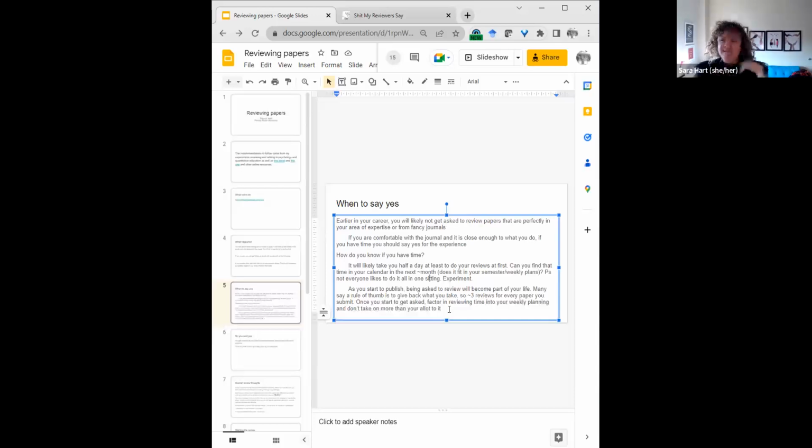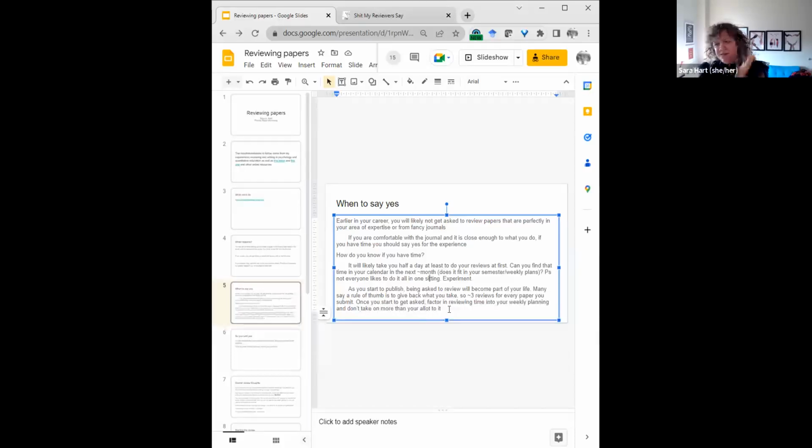A good rule of thumb that I try to follow loosely, but it's a nice way of thinking about giving back, is that this is volunteer service in our community. There's a whole other debate that we can have outside of this call about whether reviewers should be paid or not. That is a raging debate on Twitter. If you like to really dig into a thorny issue, dig into that one. But I think it's an important service to our field, and it's a service that I should contribute to because I'm publishing papers and people review my papers. So then I should give back to the community. It's a socialist system.